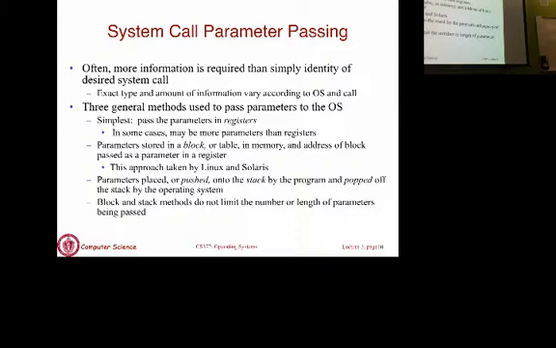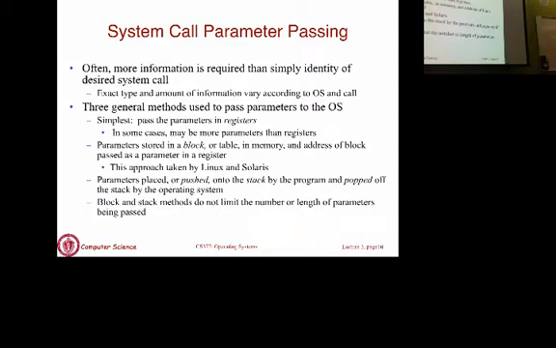And the same is true for returning values. The way you return a value is you push it onto the stack and then you return back to the caller. The caller will get it back from the stack. So there's no way the OS is going to push something onto the stack and return to the caller. So how might we go about passing arguments and passing return values? There are two or three standard methods to do this. You cannot use the stack, so you have to find some other ways to do this.